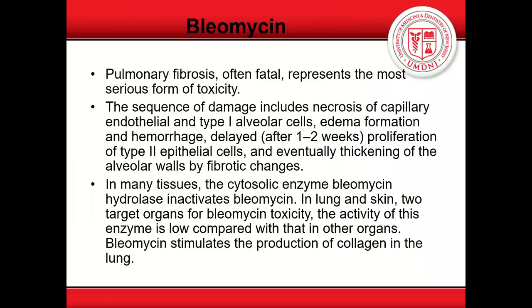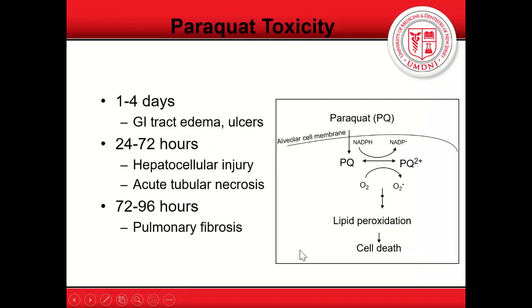Bleomycin, I just wanted to throw in as an example of a drug, or a chemical, that you don't take through inhalation but through oral intake, but results in an effect on the lung, and the mechanism of action of how it produces that effect on the lung. Paraquat is an example of another substance that you take orally. This is a pesticide that people obviously ingest on purpose to commit suicide, and how it can result in acute pulmonary fibrosis, and it's an acute effect, and the mechanism of action for that. So please remember that.